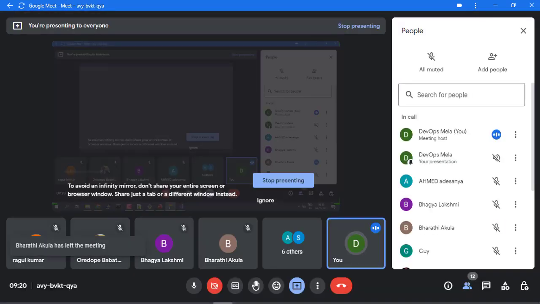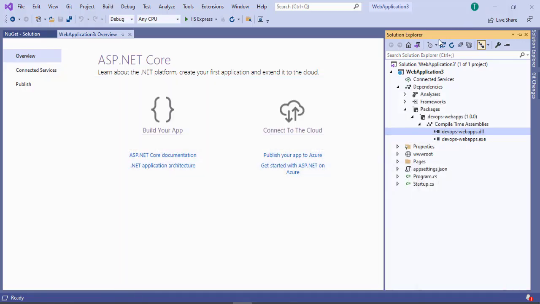If anyone has any questions, please do let me know, or we can probably wind up the call for today. Anyone has any question with this Azure Artifacts? Mainly this will be done by developers, guys, but yeah, you will be creating the feed. You may end up packaging it, pushing the feed and things like that. You may end up doing it. Okay, but yeah, you should know what exactly this Azure Artifact is.